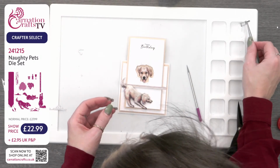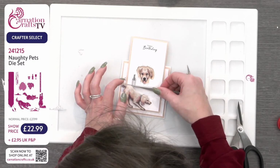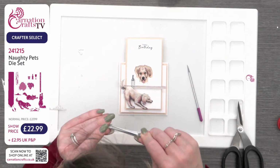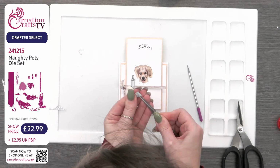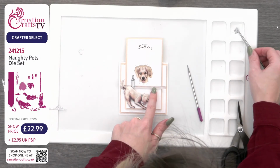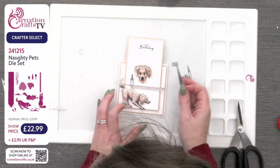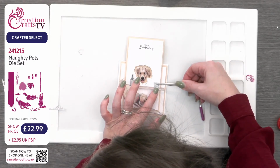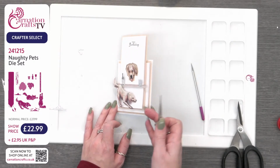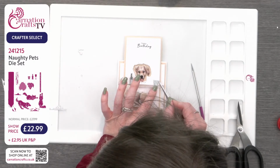So pop that on there. So I'm going to pop that beer bottle there, and then we've got some glasses, so we can pop these on, and then just add a little bit of glue just to the bottom, because obviously I've raised this shelf up. So just add the glue just to the bottom of whatever you're sticking on it, and then that's going to stick on there, but it's going to be raised up then because it's not going to stick to the back. So you can see they keep their height.